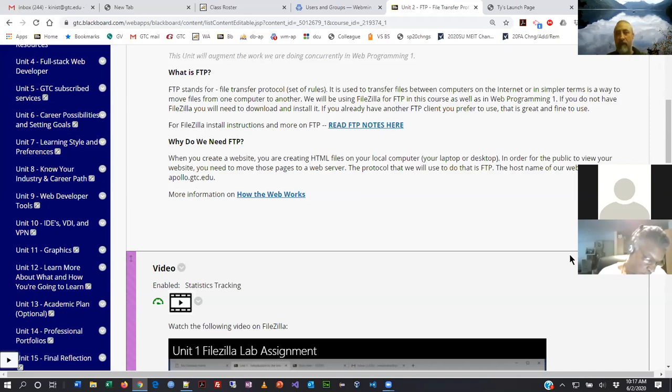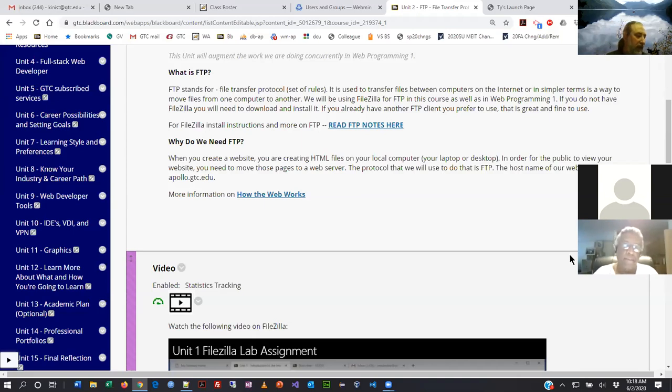So early on when they were developing this stuff, they were like, well, if I'm putting my stuff out on the web, how am I going to get my files there? Do I have to put it on a diskette and then get my car and drive it over to the server, plug it in and upload my file? It's just ridiculous. So they figured out, well, if you can connect computers together and have them talk, why not have them be able to transfer files? So that's why this one's been around a long time.